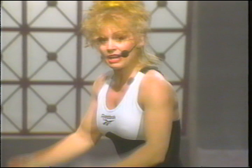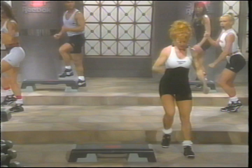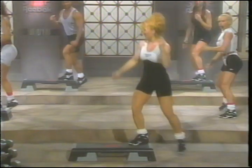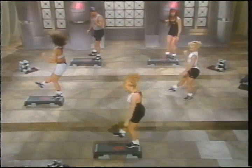It's another step pattern. Watch me first. Take it around the corner, watch. Step, leap, down, tap. Watch me again. Step, leap, down, tap. Try it with me, guys. Here we go. Step, leap, step, leap.